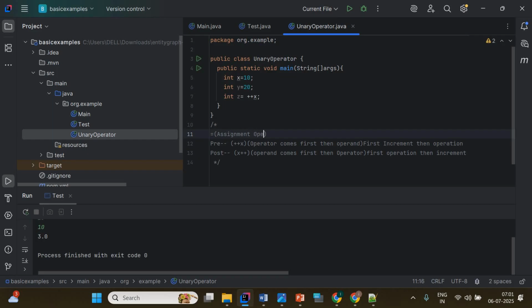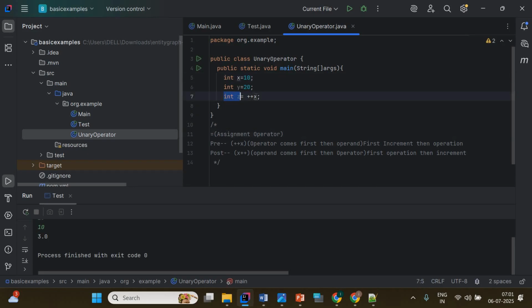It assigns a value. For example, 10 is a value which will be assigned to this x variable. 10 is the right value, x is the left value, and the right value is assigned to the left variable. That is what happens here.